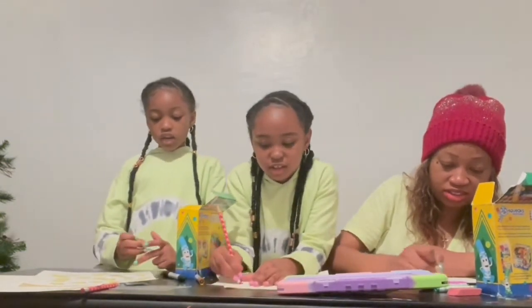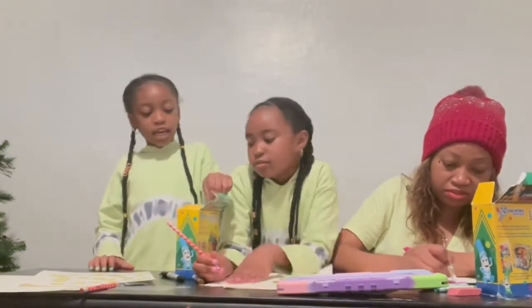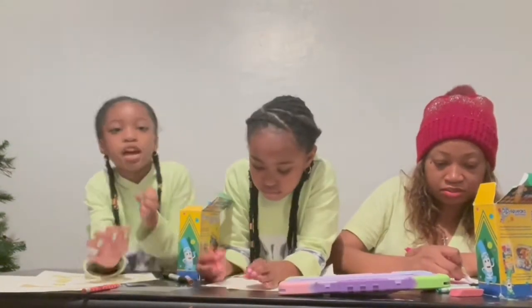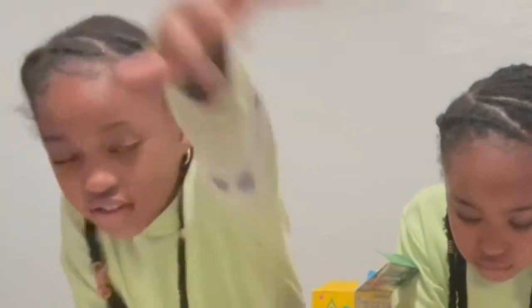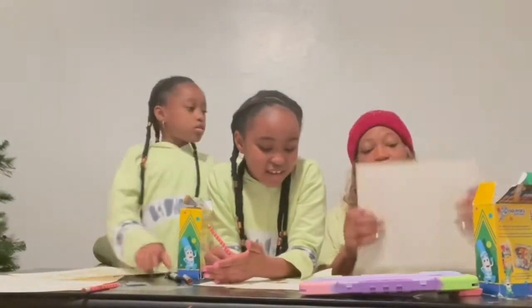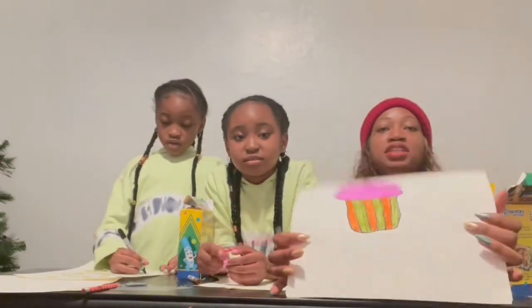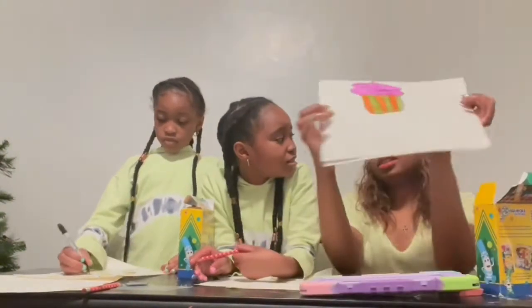So guys, I just noticed something. I wrote my name, and my name actually really matches my nails. If you haven't seen, I got my nails done. Okay. I'll be done before my 2 minutes. I was already done, but I'm just writing the name. This is how it looks. We still got 2 minutes left, but this is how my cupcake looks.